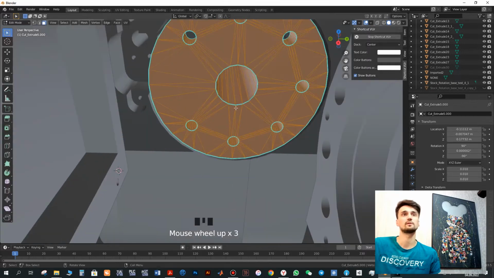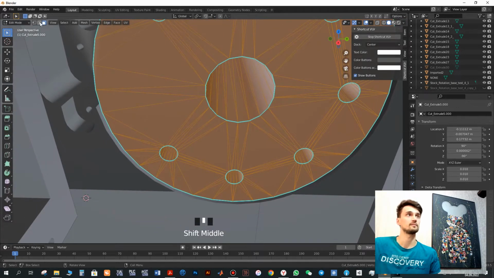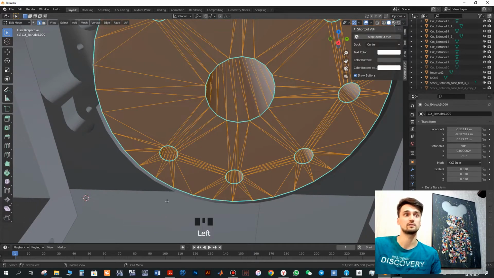Edit mode. For example, here I'll select edges.